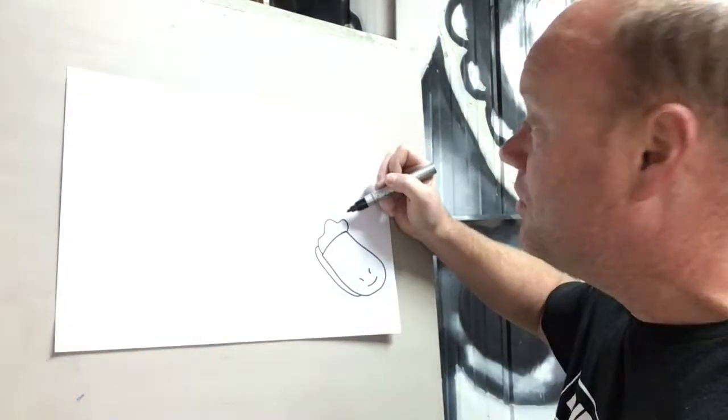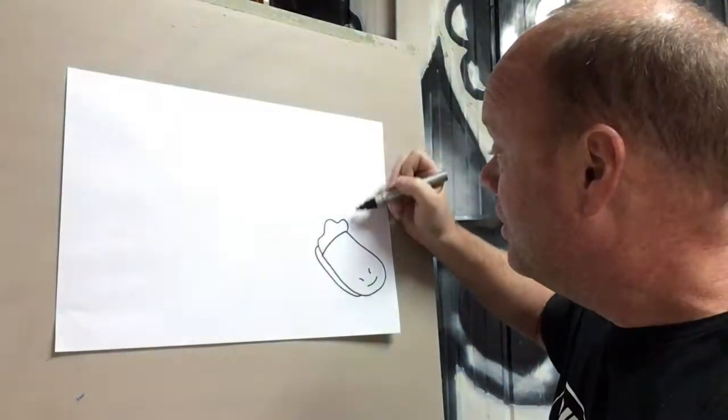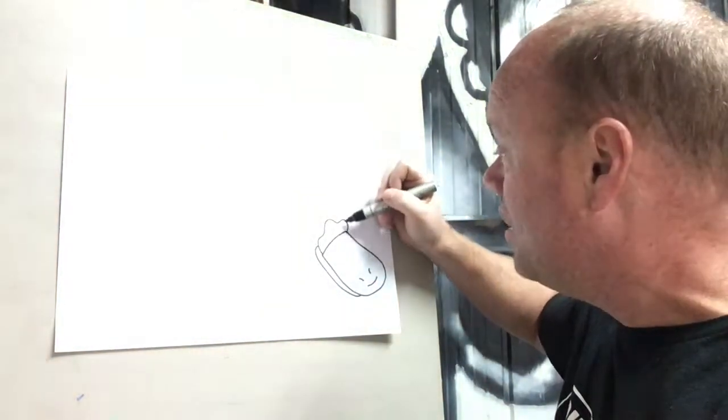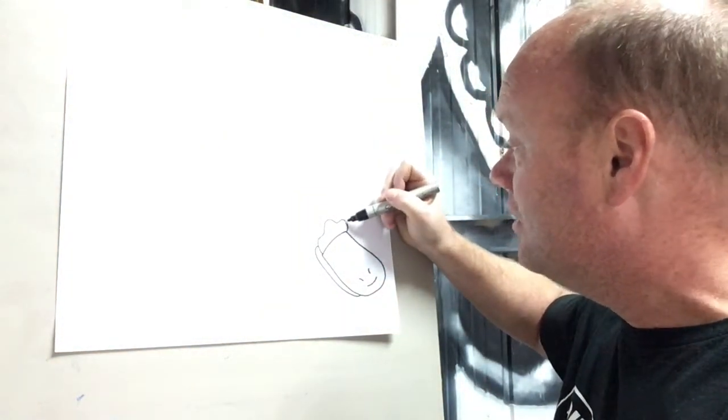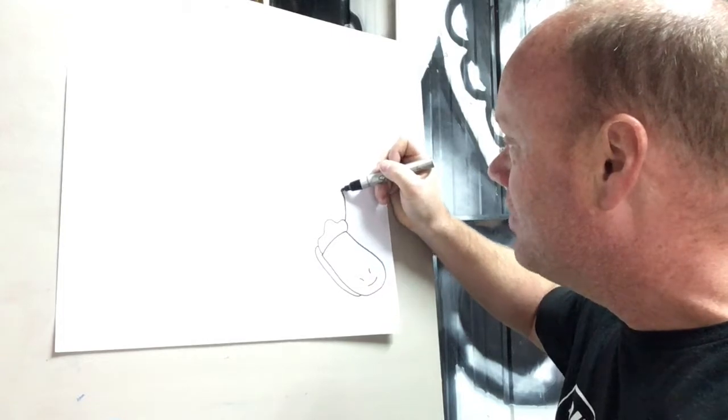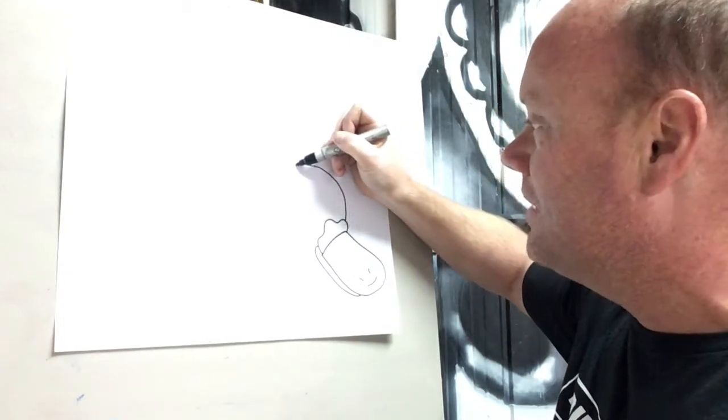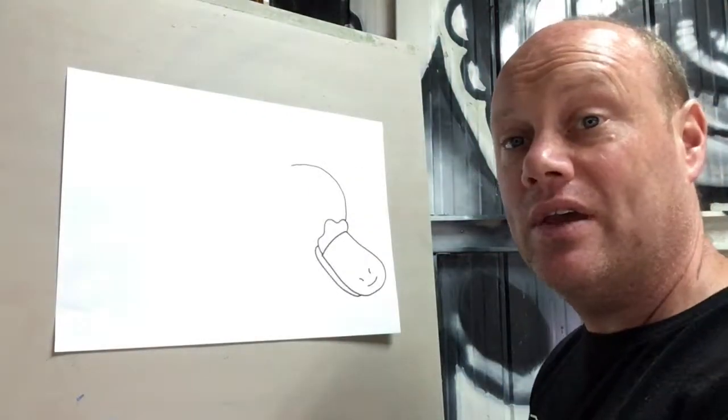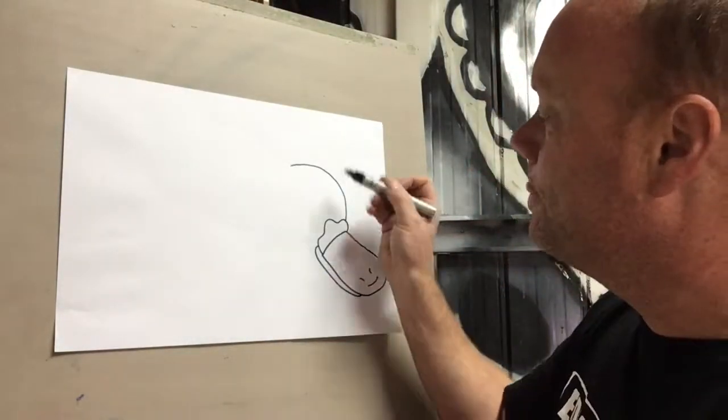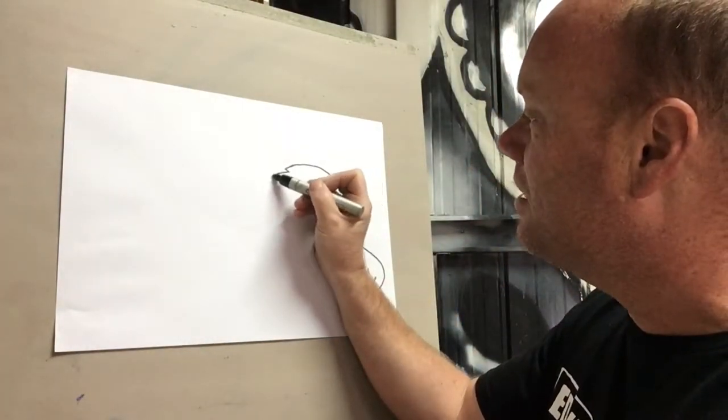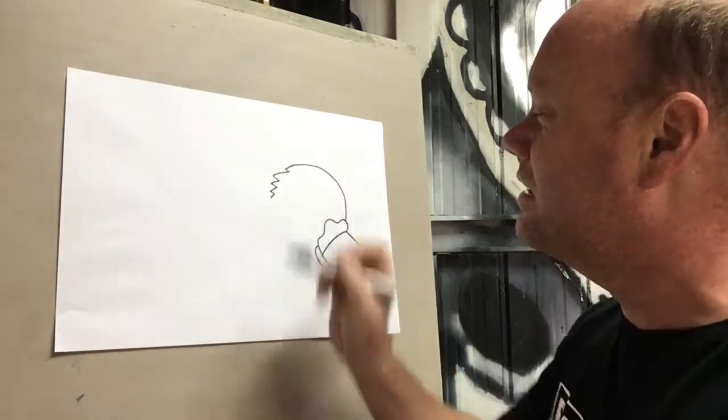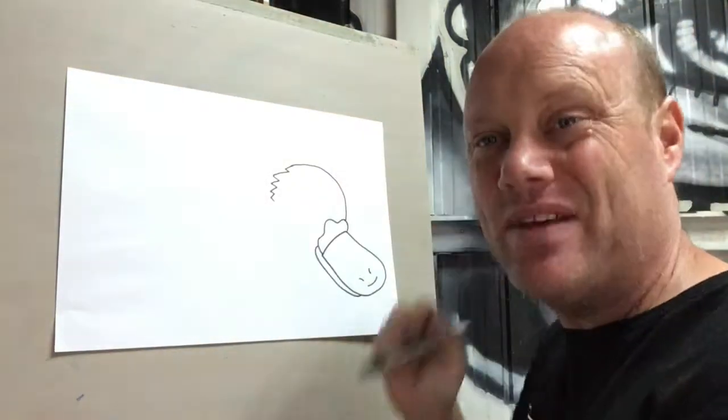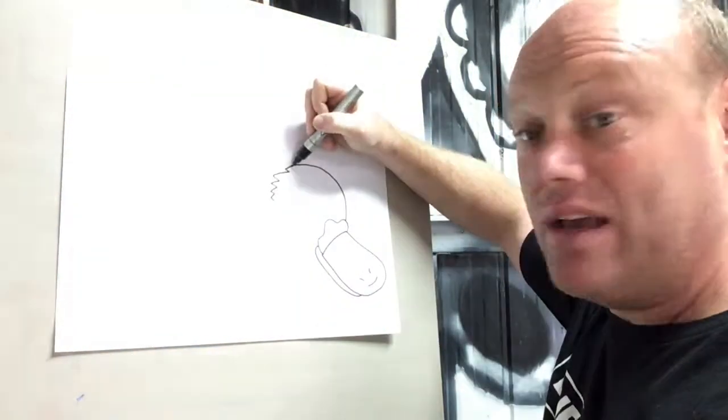Now let's put in his head. From this part of his beak over here on the side, I'm just going to draw a nice line that comes up around, something like this for the top of his head. I might even just put in some little spiky bits here. That's just going to be sort of where the back of his head is, his neck is.